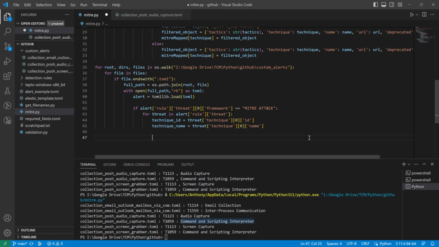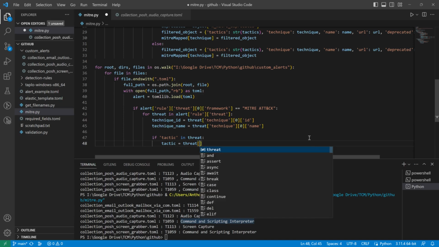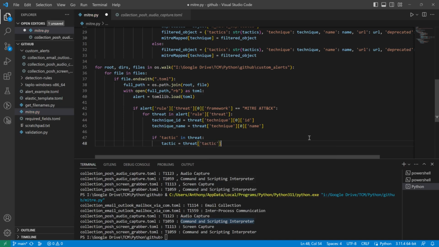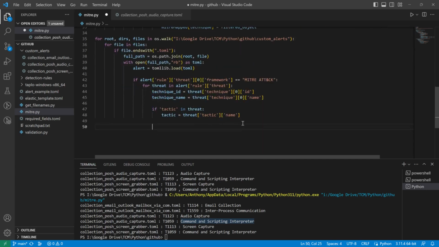So next up, we want to make a check to make sure that tactics exist. All right, so we can say if tactic exists in threat. What we want to do is test this as well.